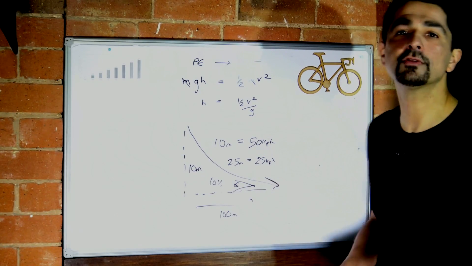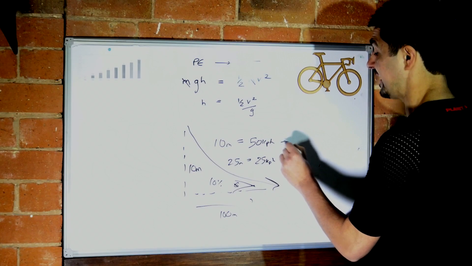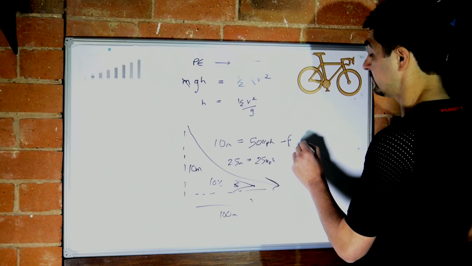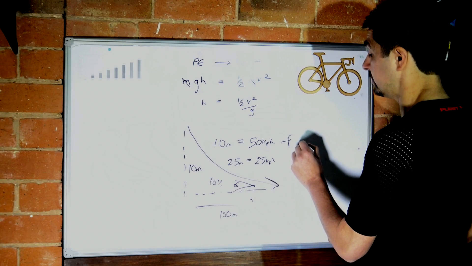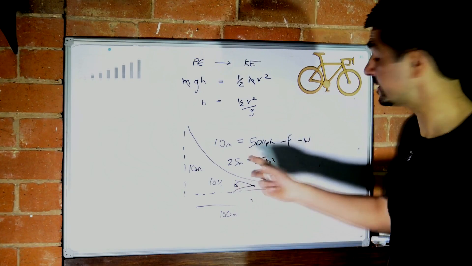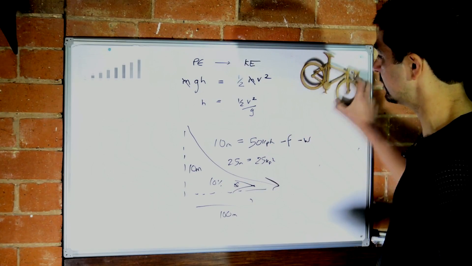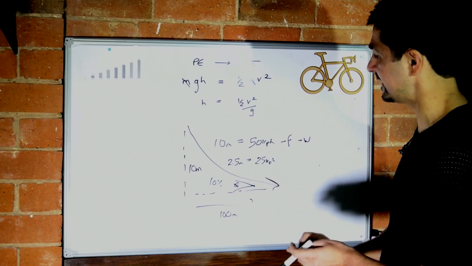Of course, that's not the end of the story because that's assuming a frictionless system. In reality, the rider is retarded by friction, rolling resistance and wind resistance. However, you can still see the potential energy gain from that fall is converted into the rider's acceleration, which is a tremendous asset.